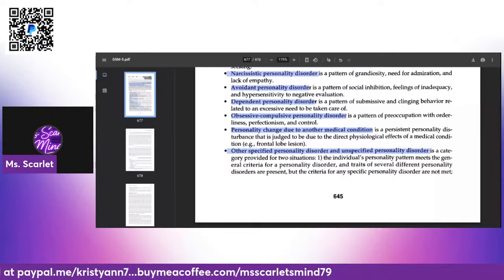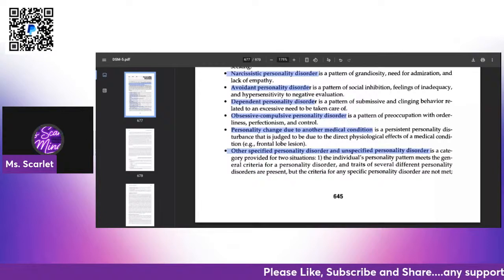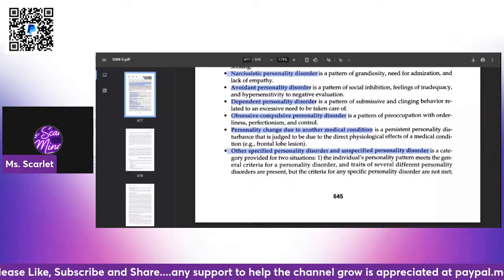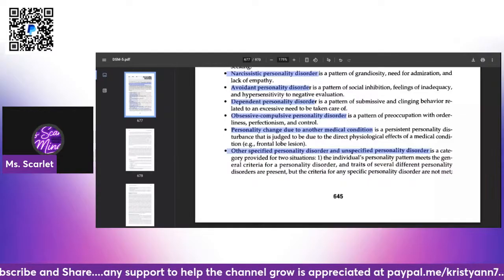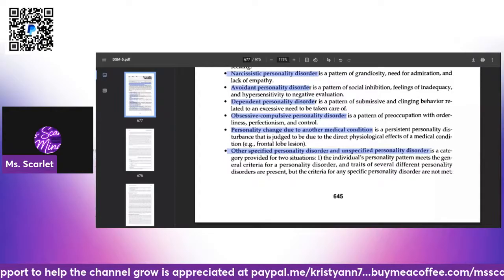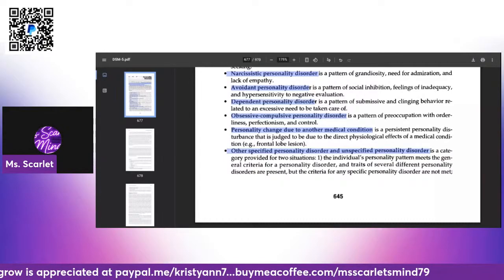So for example, if you've ever watched Criminal Minds, or I even think a Law and Order episode, all these shows always have one episode where they have a tumor in their frontal lobe, and then out of nowhere, the sweetest person becomes like a serial killer. That is where those fit in: some sort of physical condition, something physiological, causes a personality disorder.